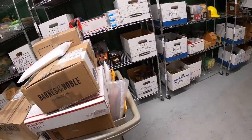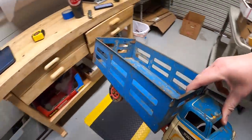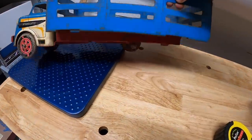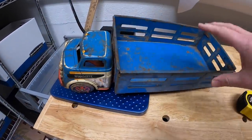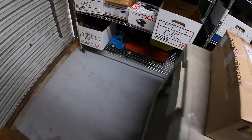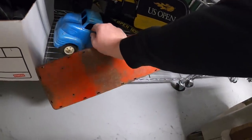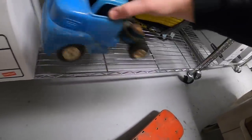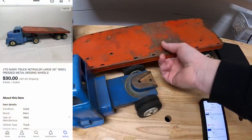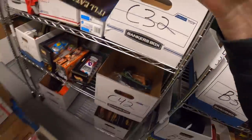Next are two Wyandotte trucks I picked up months ago — about $10 into each. These can be worth good money, but mine had some damage: rust and each one was missing at least one wheel. I put both up for auction starting at a dollar. The smaller one sold for $32.70 plus shipping. The other is a bit bigger with a detachable trailer and may be slightly older — also missing a wheel — and sold for $30 plus shipping.